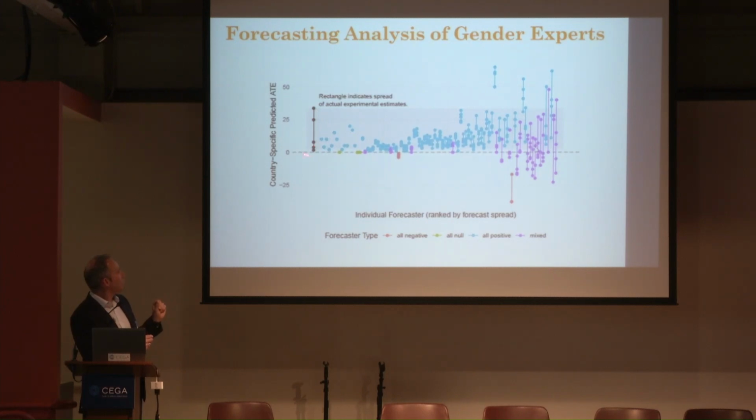This is our actual spread in results across the 5 countries. So a few things to see here. Most people thought this experiment was going to be a blinding success, that we would have results across all 5 countries. And most people actually thought there was going to be less heterogeneity than we actually observed in the data. They thought it was going to be successful, and the results were going to be more tightly clustered around each other, whereas we got a larger variance in the set of results.